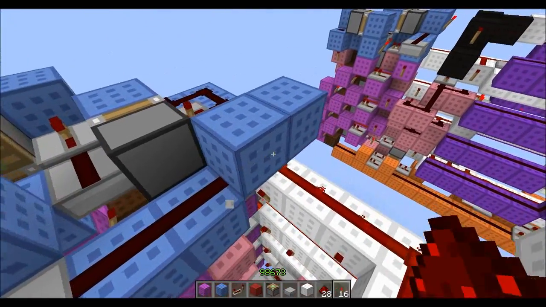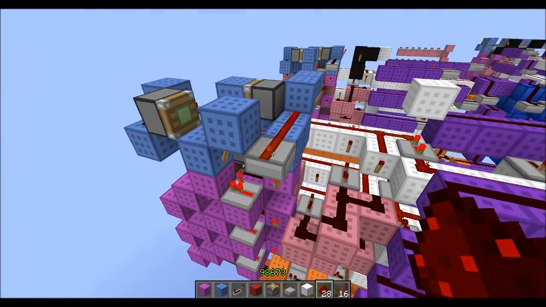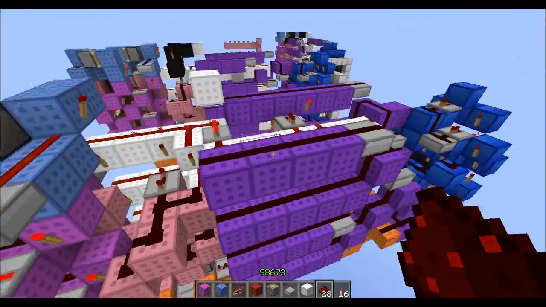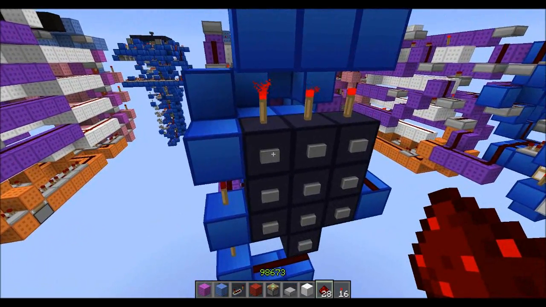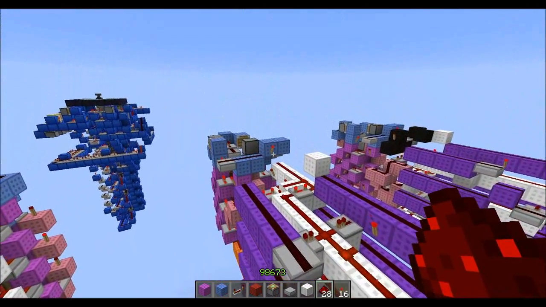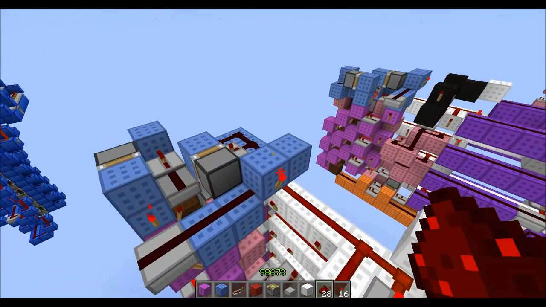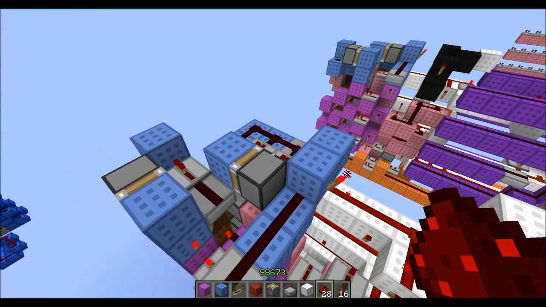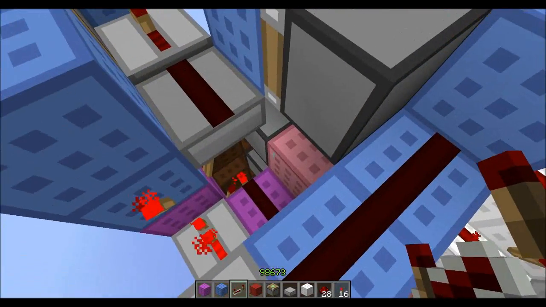Redstone dust into a torch. And there we go. So now it's activated. And let's just reset the whole thing by pressing, oh no, the same number again. Why not? There we go. Very important.